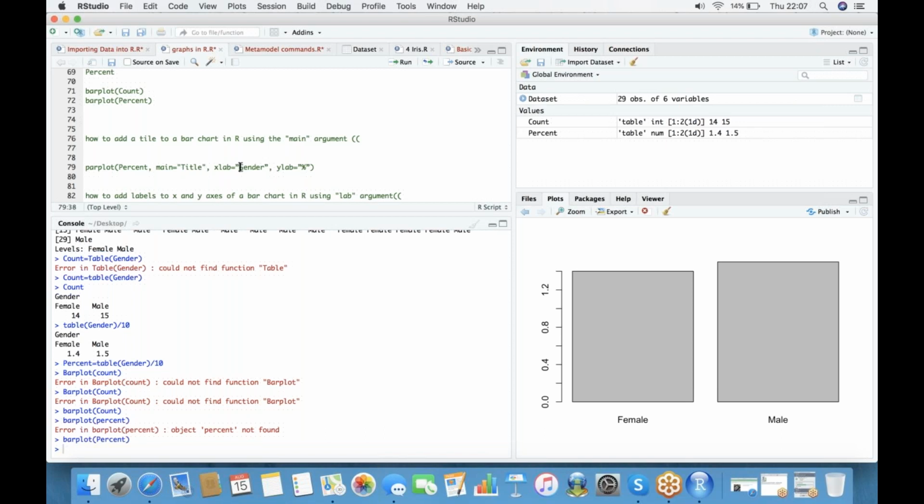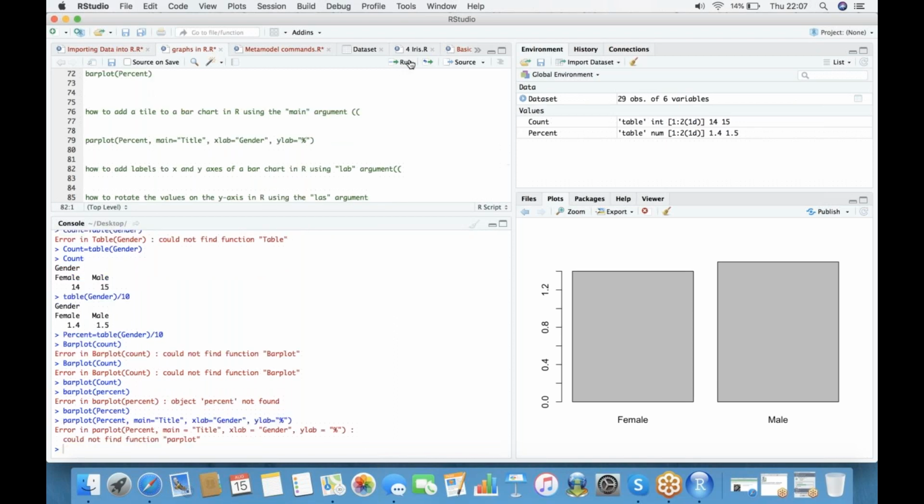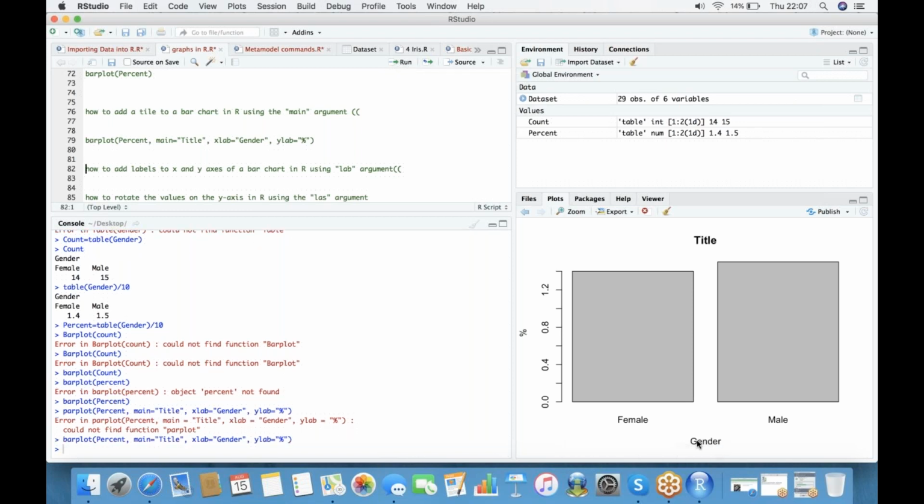I'm also labeling my x-axis and my y-axis. So it's actually given the main as title. It's labeled my x-axis as gender, and it's labeled my y-axis as the percentage.